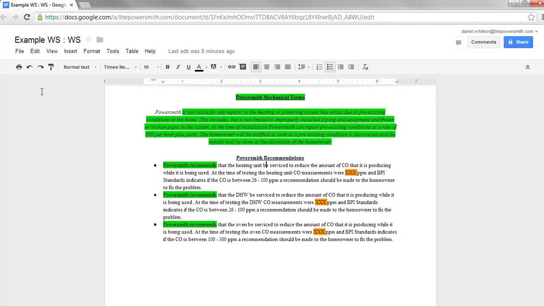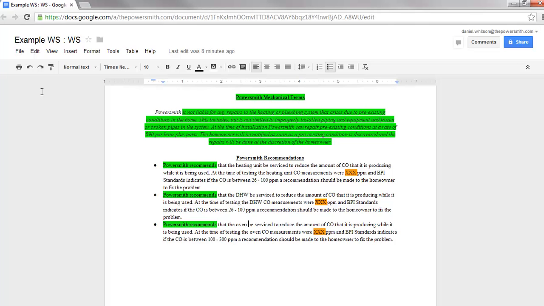The three recommendations that will always be on the template are: Powersmith recommends that the heating unit be serviced, Powersmith recommends that the DHW be serviced, and Powersmith recommends that the oven be serviced.